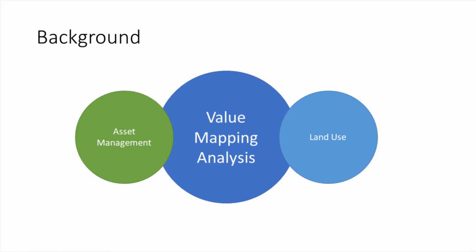And what value mapping does is it looks at the land use and how much revenue different land use patterns generate, and whether that revenue is enough to sustain that infrastructure that's required to serve the land use. So it really addresses that fundamental reason for that infrastructure debt. And it's certainly not a quick fix, but it's an important lens to apply as we think about our land use patterns.